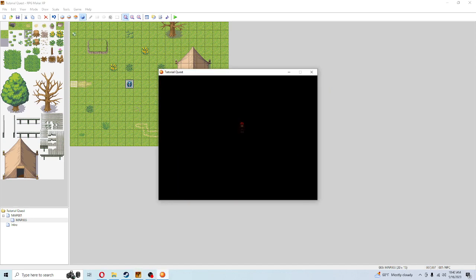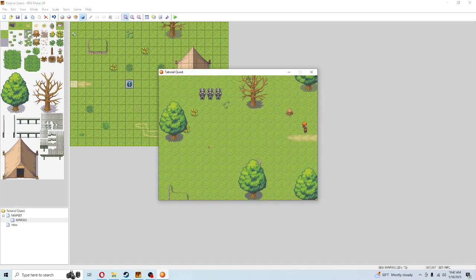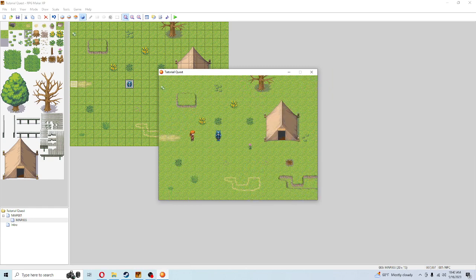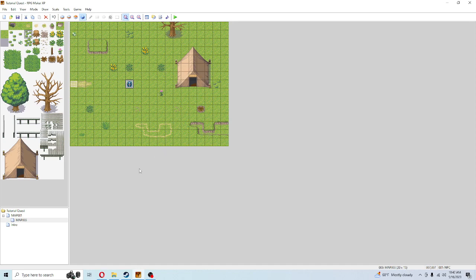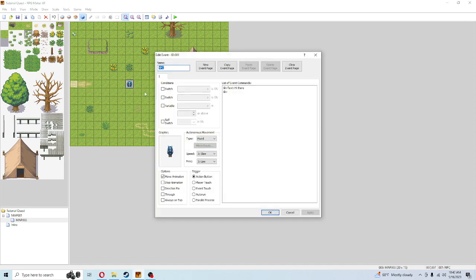Okay. So they're not moving. All they're going to do is stay right in that spot, and they'll turn to face me and say hi there. So let's see what we can do to make this a more interesting NPC.